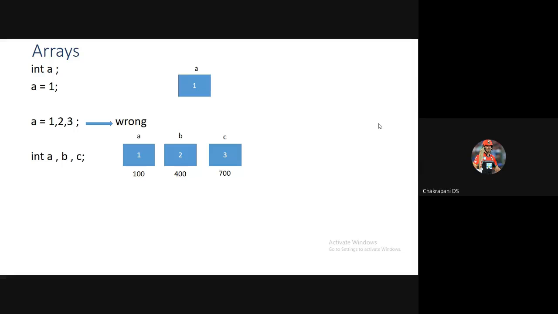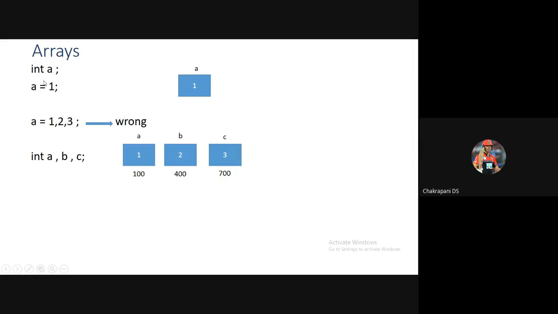So try to concentrate. How we can create arrays, how we can use arrays. Here we don't worry much about two-dimensional arrays. The only type of array we have to know is the single dimensional array. So we'll concentrate on single dimensional arrays. Then if time permits, we'll start with matrices, that is two-dimensional arrays.